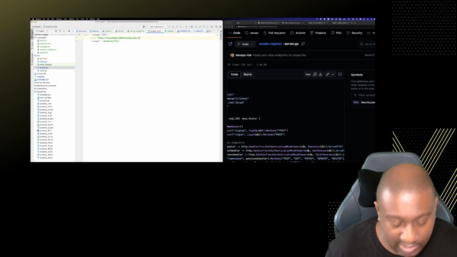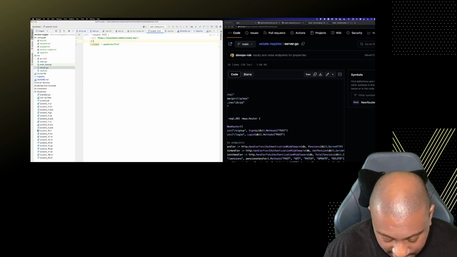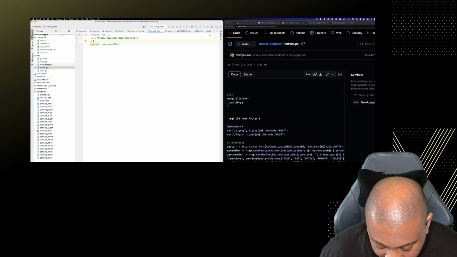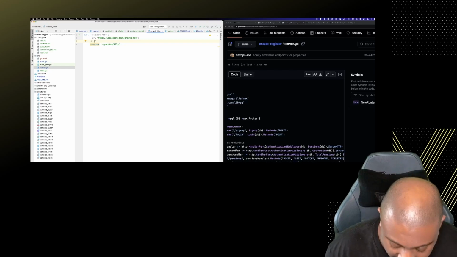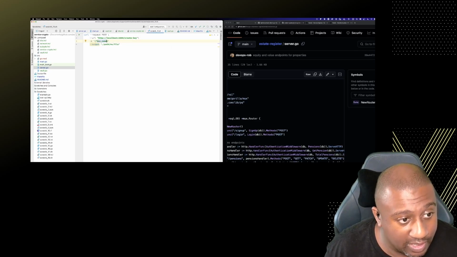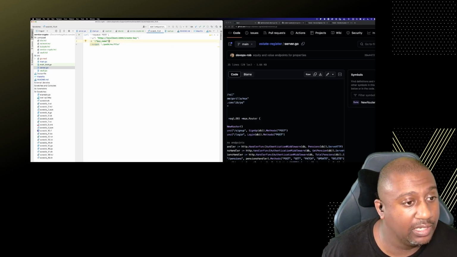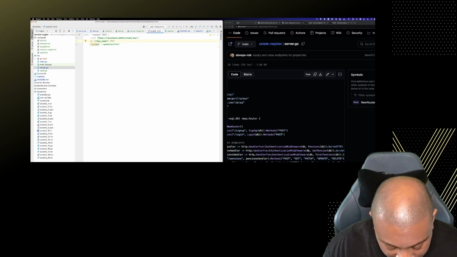We want to give it a JSON payload, right? And that payload is going to look a little something like this, right? It's going to be key_name, and that's going to equal, we'll just put test for now, right? Test.